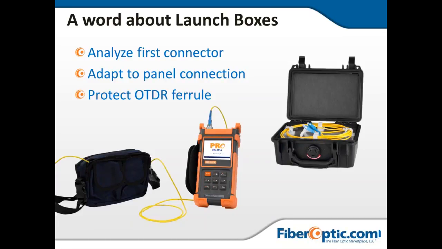But we're seeing more and more interest in this bag approach because it can be used to store fiber, cleaning supplies, and things of that nature. One of the problems with the Pelican case is if the guys aren't careful, they'll crimp down on that 3 millimeter zip cord and crack the fiber under there, and then they'll have to send it back for repair. That's one of the downsides versus the zipper. You might start to zip it up, but you're not going to crack the fiber within there. So that bag style is really nice, and we're seeing good feedback on that.